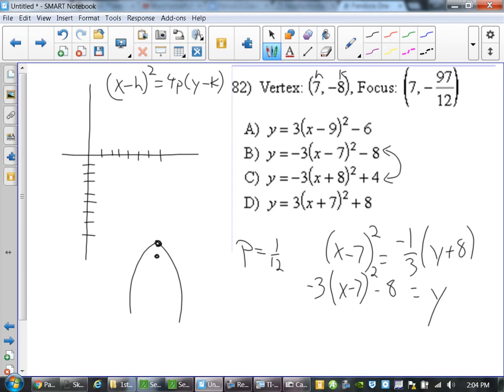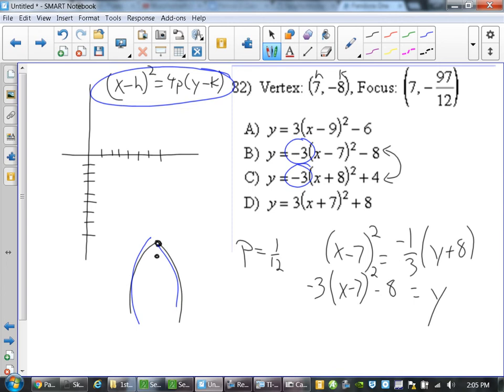But you didn't need to remember any of that. All you had to remember was, okay, it's got to look like this. It's opening downward, so it has to be a negative value for the A. Which one of those gives me the correct H? Go to the next problem. Yeah, absolutely, that would have worked as well. All right.